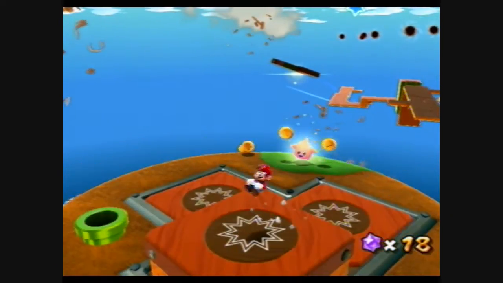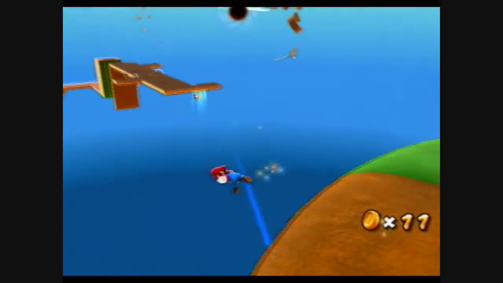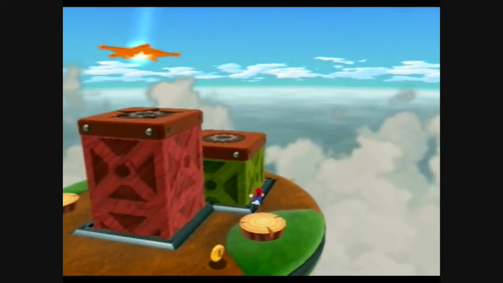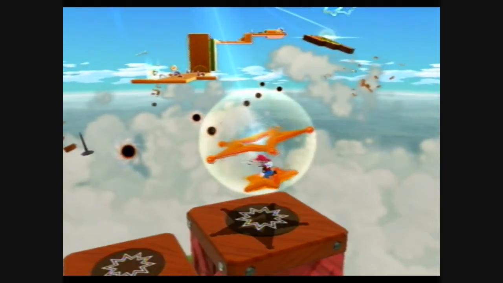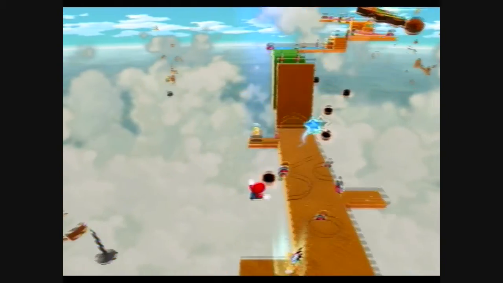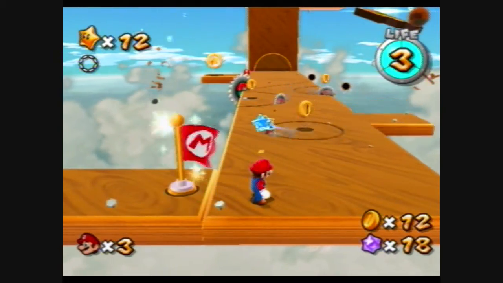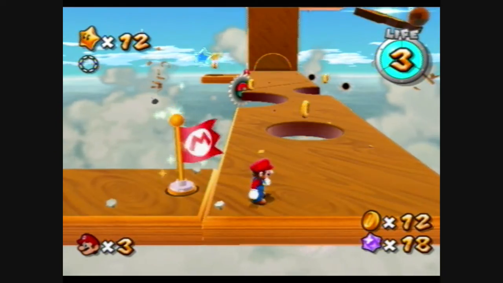And guess what's going to happen? When I reach the other side of the planet, the platforms have appeared here, making it so we can reach the launch star. Excellent! And here you'll notice we have buzzsaws, which are spinning around and making holes in the ground. And there's a comet medal over in the distance.